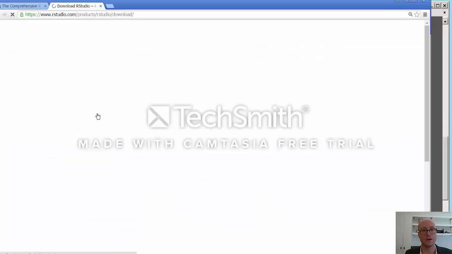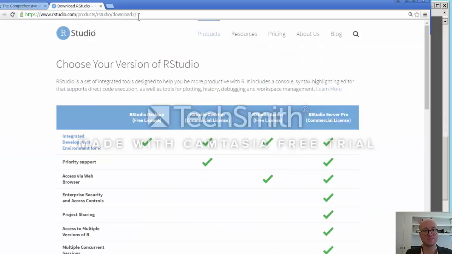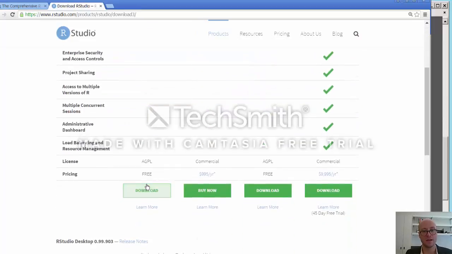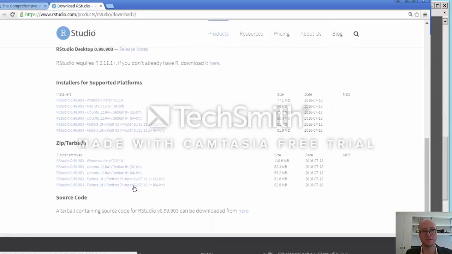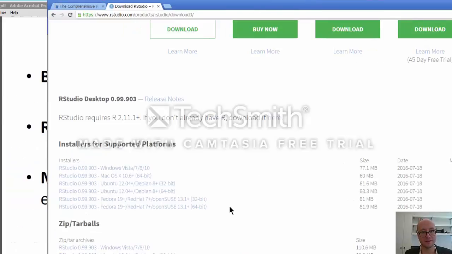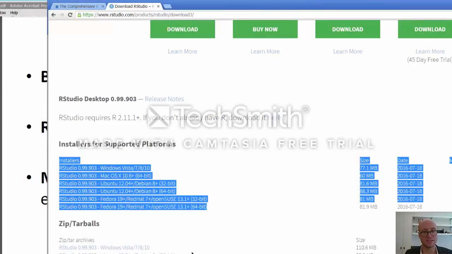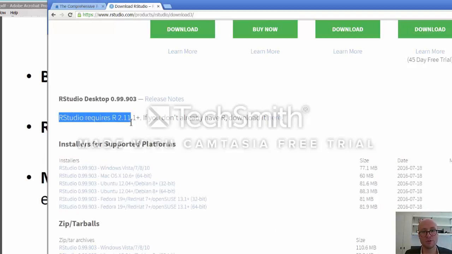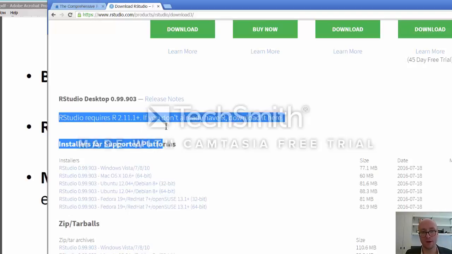We want to go download RStudio, and then it'll take us to this link right here, and then you look at the free desktop version, the first flavor here, and you want to download this. We're going to download this as an application. Now you can't see this too clearly. I'm going to increase the font here so you can perhaps see it a little bit. I'm going to highlight a little bit. These are the installers. This is what you're looking for. And if you notice, RStudio requires version 2.1. If you don't have R, they give you a link here. We've already done that, however.